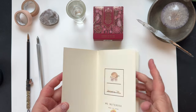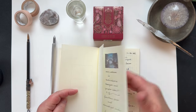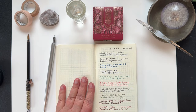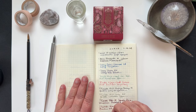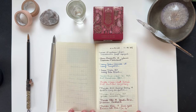I see I started this one in January 24, and the only thing I have put in here is what I call taking my pens for a walk. Once a week, I write with every one of my pens that is inked. Last year, I did not have a lot of pens inked at one time, but I was recovering from some surgery. I had a lot of downtime and I was playing with my inks and my pens a lot. And so I have a lot of pens inked right now.